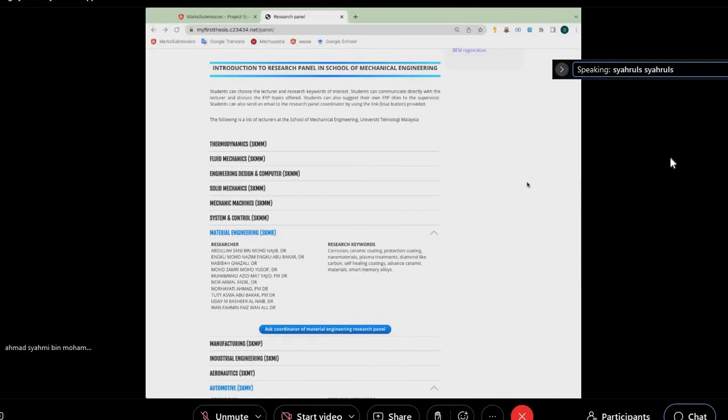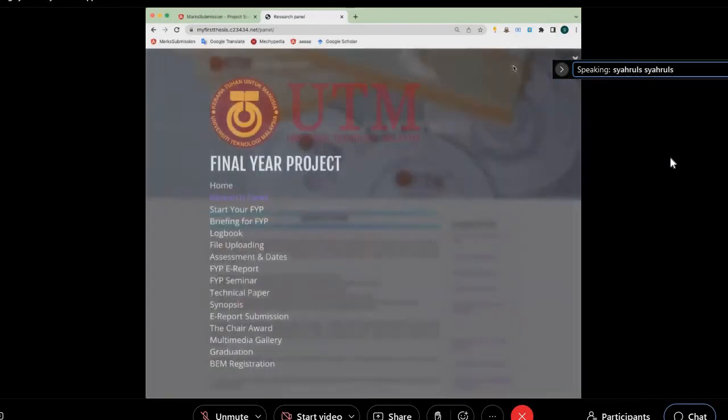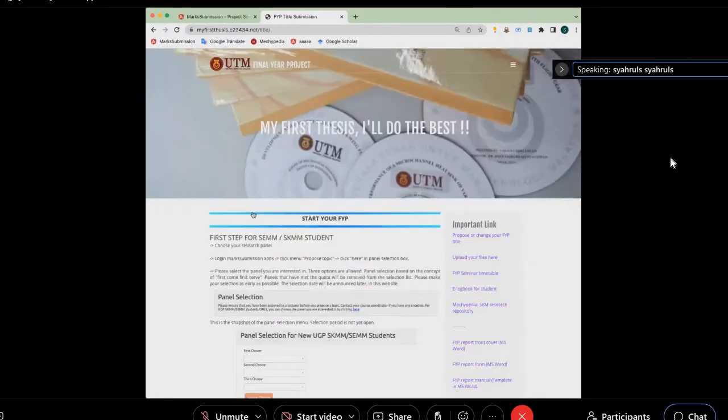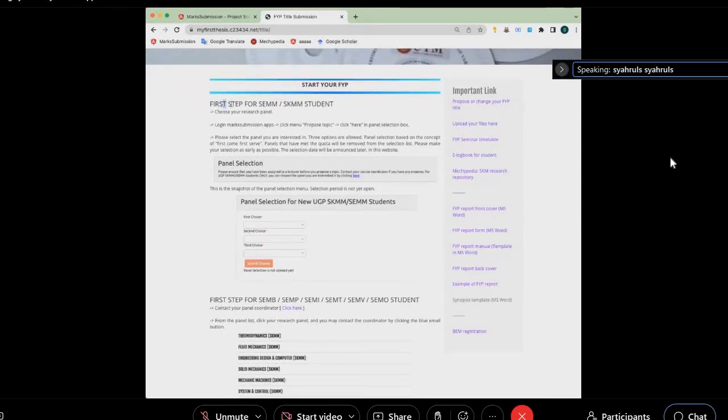Okay, so this is the second one, and then we go for the third menu here. First is start your FYP. If you click start your FYP, again, I write the first step for SEMM is to do the panel selection.